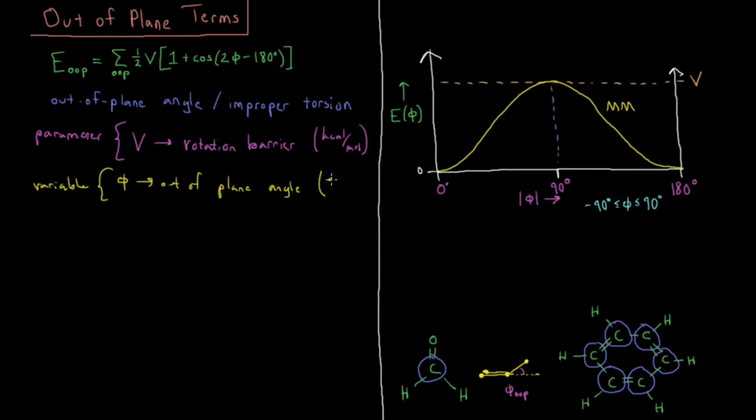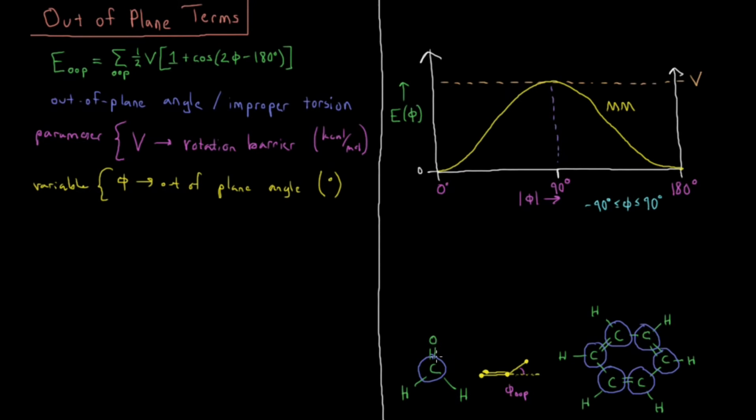And once again, we have the caveat of angles. We need to pay attention whether it's in degrees or whether it is in radians, more commonly in degrees, but again, don't assume that it is until you check. Okay, so if we have something like formaldehyde, we want formaldehyde to be planar, but there's no term here which is going to restrict it to necessarily be planar, because we're going to have a CO bond term, two CH bond terms, two OCH bond angles, and an HCH bond angle.